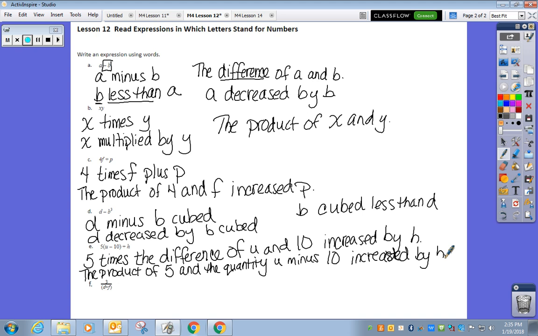The last one, remember we have a fraction. Remember that is a division symbol. And also we have parentheses. So I could write this as 3 divided by the sum of D and F, which tells me that I would have to have an answer to D plus F first before I could divide. I could say the quotient of 3 and the sum of D and F, or the quantity of D and F. Any of these things are words that explain the algebraic expression written here.